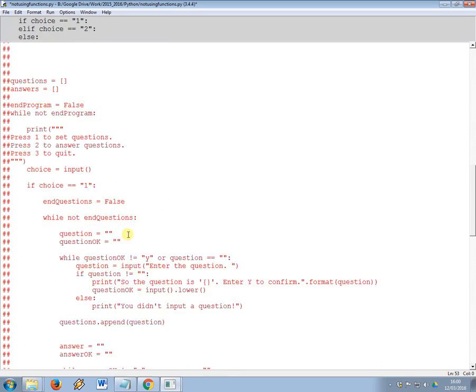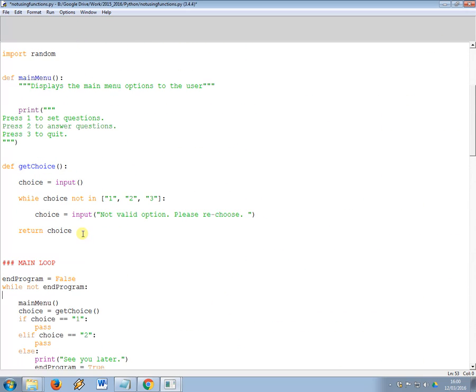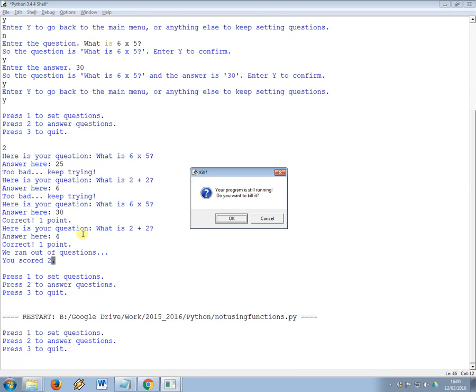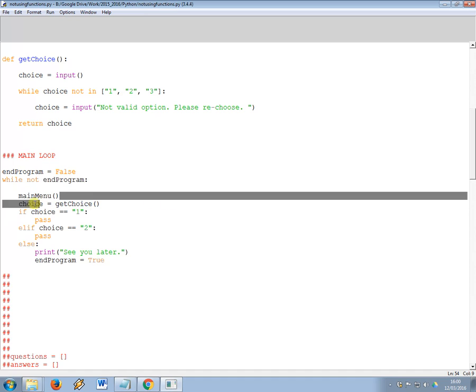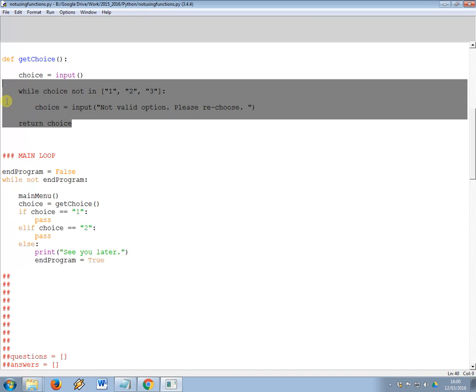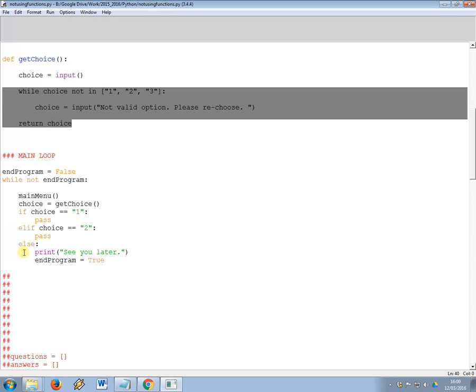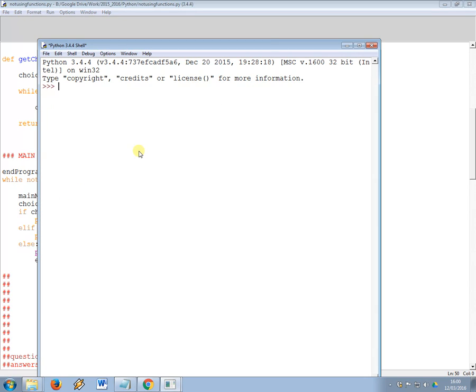So I've now disabled the rest of the program, so I'm going to test my code and fix any bugs that it encounters so far. What it should do is display the main menu, allow me to choose an option from the main menu, check that the option is valid, and then allow the program to quit, but otherwise just keep repeating. Okay, let's see if it does that.